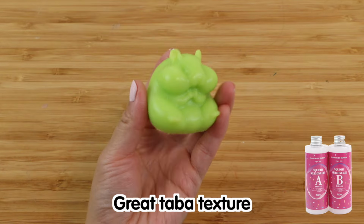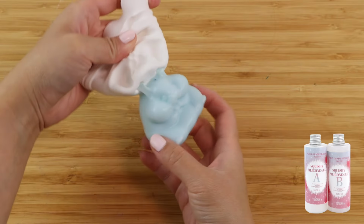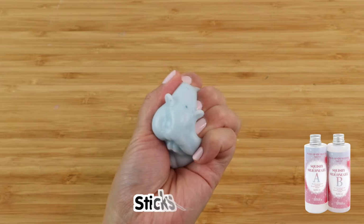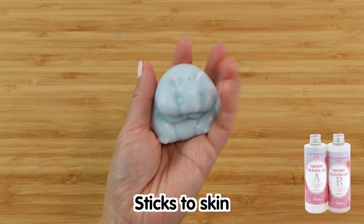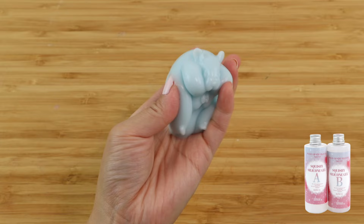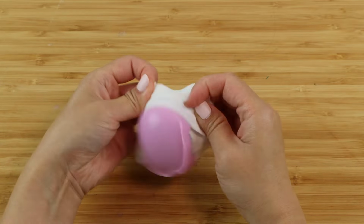The green one is softer, and the coloring here also came out perfect. The blue one is even squishier, and it sticks and pulls away from your skin when you squeeze it. This is typical of Taba squishies, and it's something that you want to aim for when you're making them. The final one is the control piece, and this is the softest.